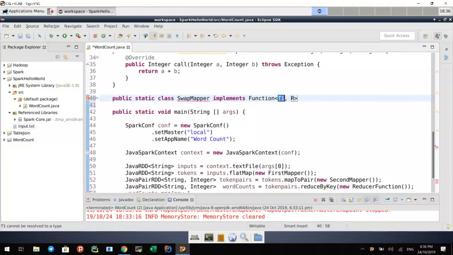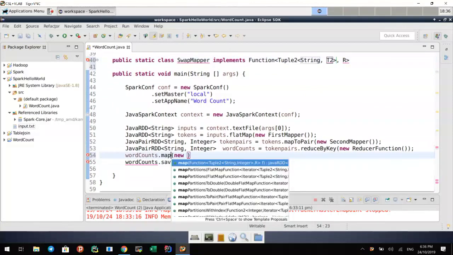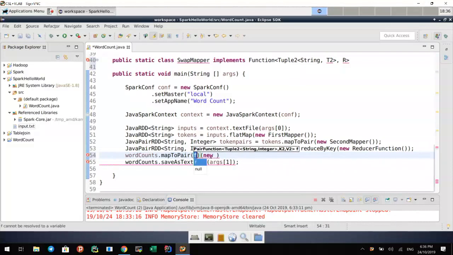And it gets a tuple. I can use map to pair instead. Map to pair, it would be easier.